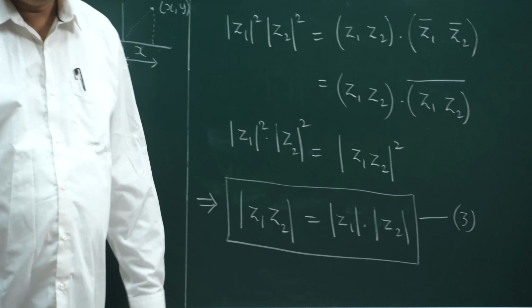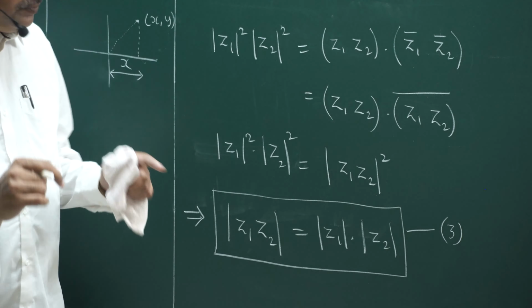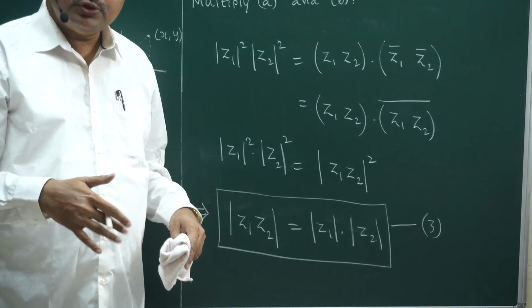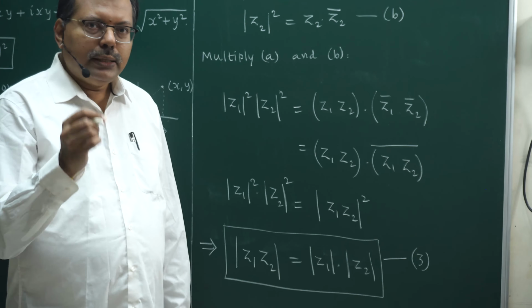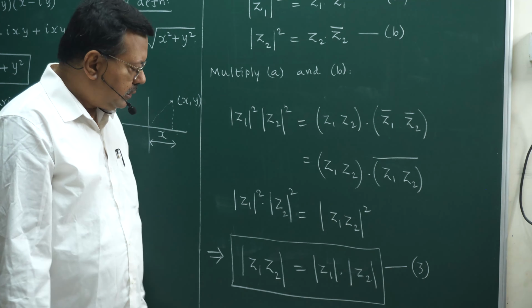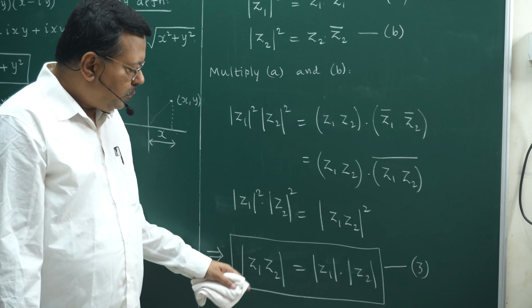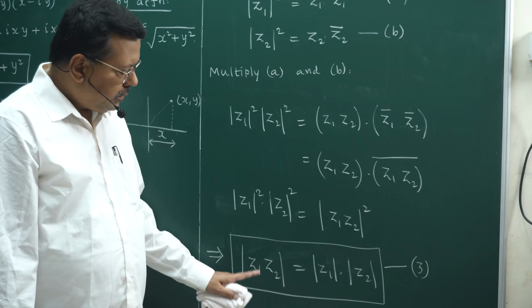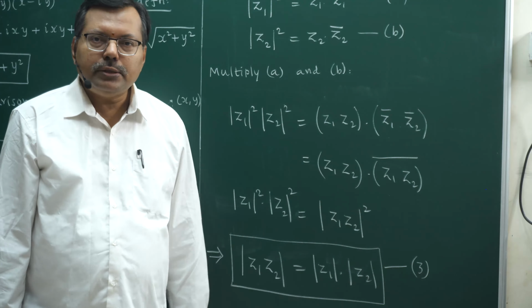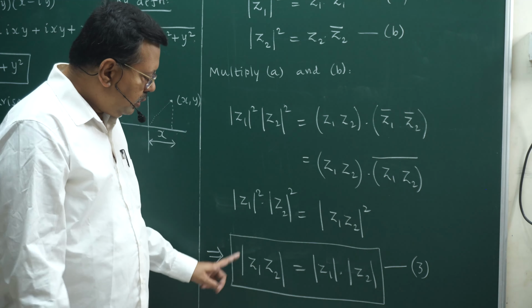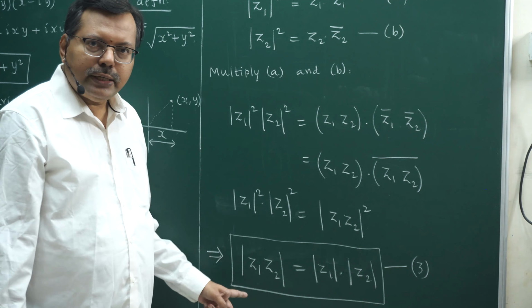Many of the things look too elementary or too simple. Whatever you feel, it may be too simple, but this is where most probably people will make mistakes, especially in the competitive examination. So why this is important, I will tell you. There is something called a distributive property. You have this modulus, right? Modulus is distributed. You see that this modulus is for a single object. Here the modulus is coming for two objects.